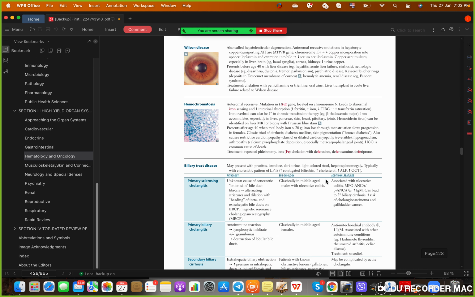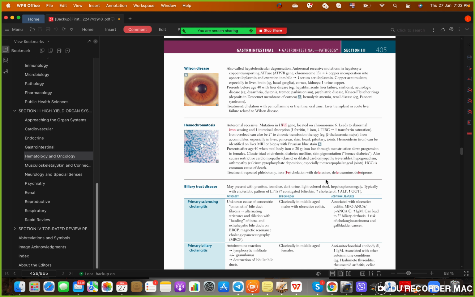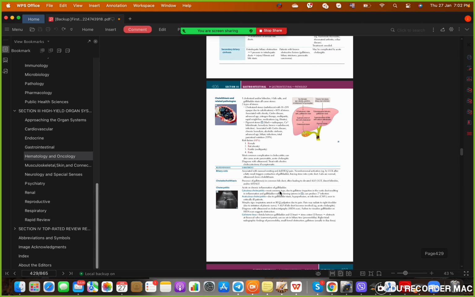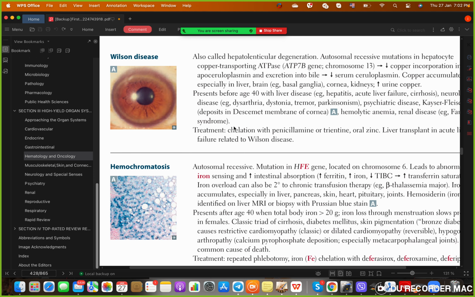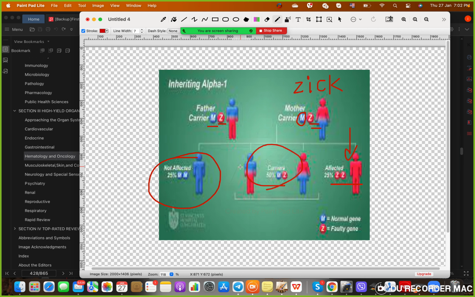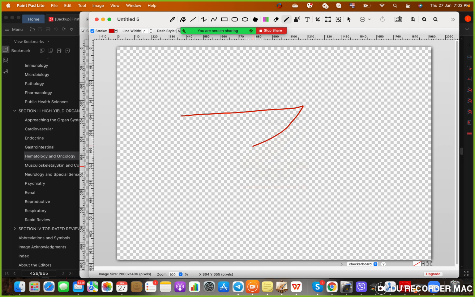Okay? So, yep. Now we speak about Wilson disease and hemochromatosis. Both of these diseases are going to lead to some form of cirrhosis in the liver. That's why we are going to discuss them now. But what I want you to know before explaining anything in these, is that one of them is curable by hepatic transplantation and the other one is not. So what do you think? Which one is curable by hepatic transplantation?